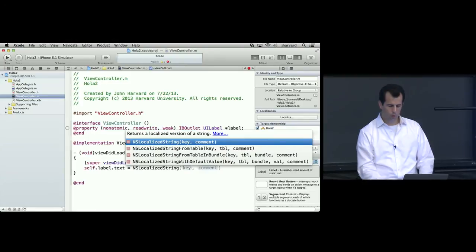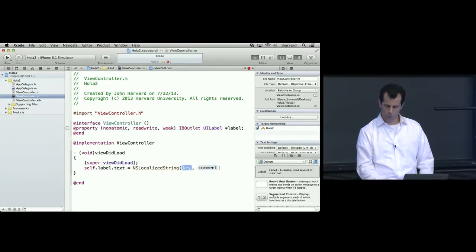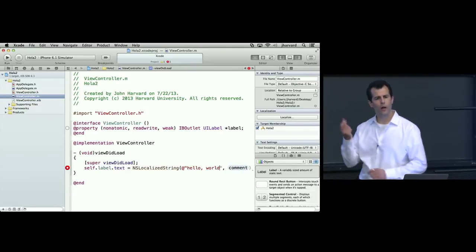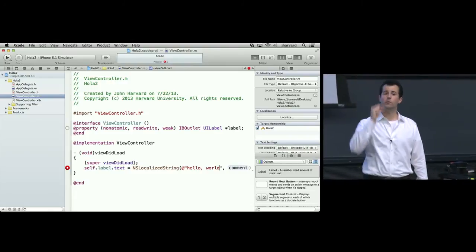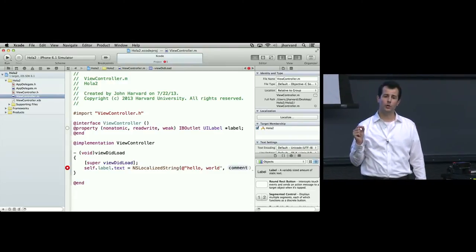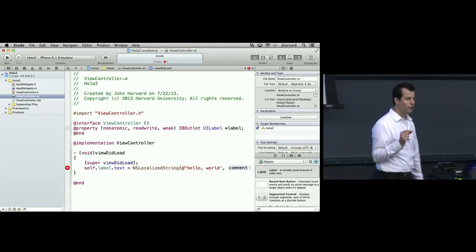And now, according to Xcode's prompts here, it wants a key and a comment. So I somehow need to provide it with an identifier for that string. It doesn't want me to put, for instance, hello world per se, but rather a generic key that's going to be defined in two different places, two separate files, so that I can look up that value dynamically.